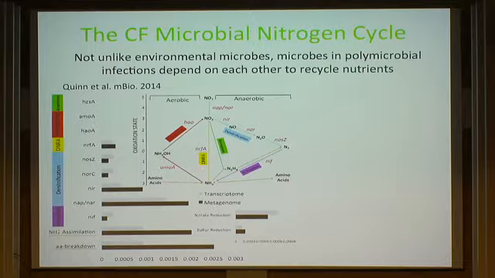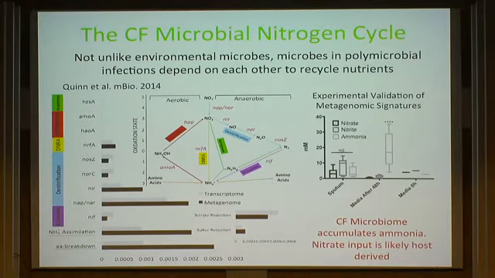What I didn't see, though, was the cycling back of this nitrogen cycle with the oxidative processes, particularly nitrification. So we postulated that perhaps the CF microbial nitrogen cycle is incomplete. This creates a problem where you're essentially building ammonia, and your ability to assimilate it back into cellular material probably limits your growth. We tested that in a little culture system I'll talk about in a minute, where we measured the amount of nitrate, nitrite, and ammonia in sputum, and then the amount after 48 hours of growth in these tubes. And sure enough, we see massive amounts of ammonia built. That kind of verifies our hypothesis.